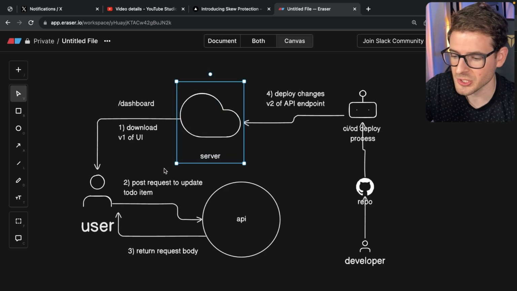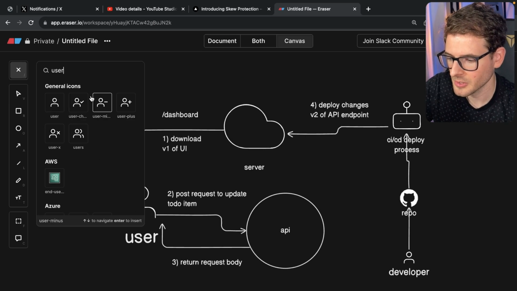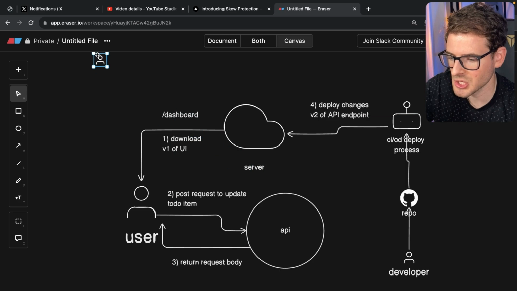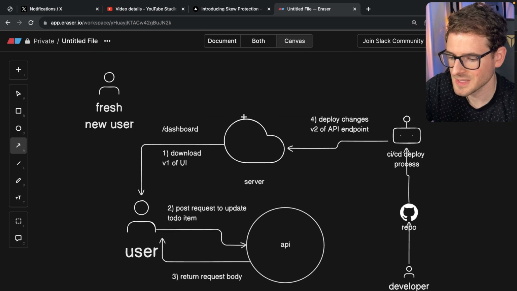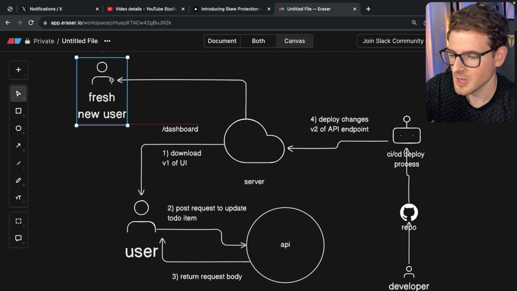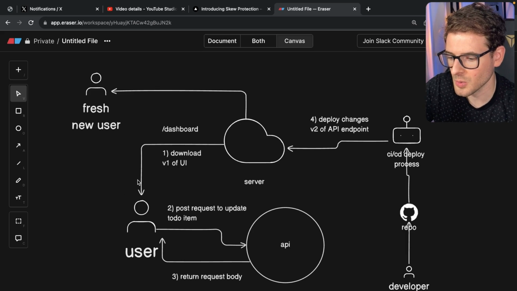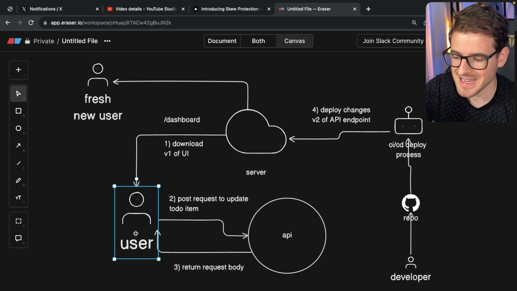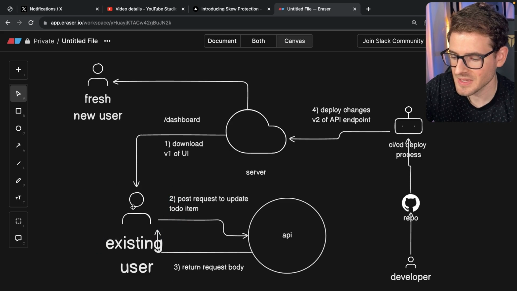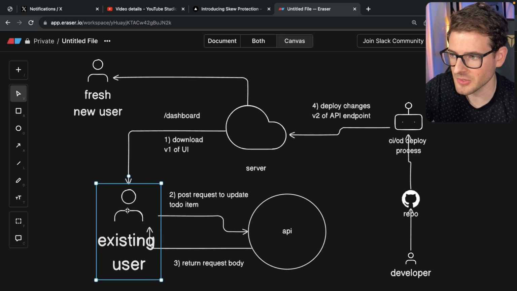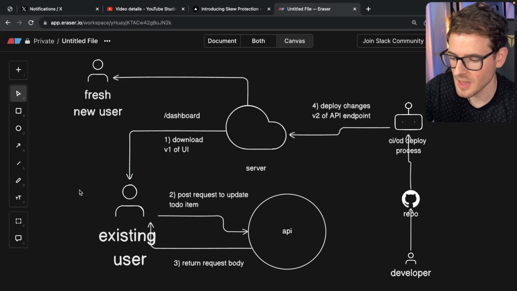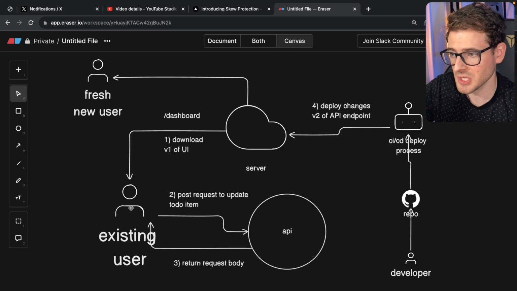Now that's deployed to your server, and every new user who happens to go to your application after that new deployment, I'm going to say fresh new user, so it's apparent what I'm talking about, is going to get the UI with the updated code that knows to send over that POST request with the additional parameter that this developer just added. But the SKU issue is that any existing user who hasn't manually refreshed their page, or closed their browser and reloaded it, still has the old code. Because remember, this stuff is just loaded in your browser in memory and potentially in your cache.